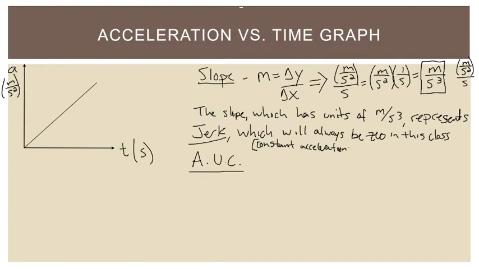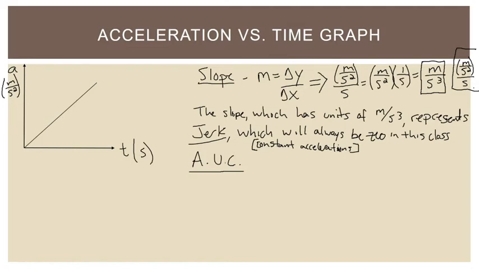Now, this is the part of the year, or at least the part of the lesson, that usually disappoints me a little bit. Because whenever I show this in class, usually somebody raises their hand and says, well, what does jerk actually mean, though? You should be able to figure this out based on what we said over here. Remember, you can always break units down to interpret them. First of all, if this is an acceleration versus time graph, then the slope shows you the rate of change.